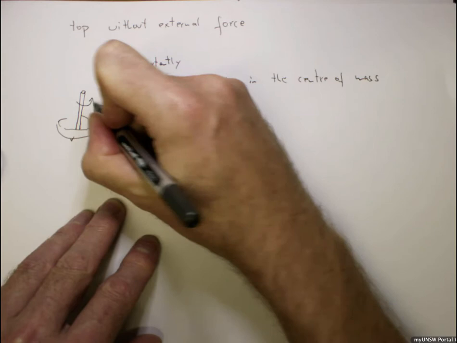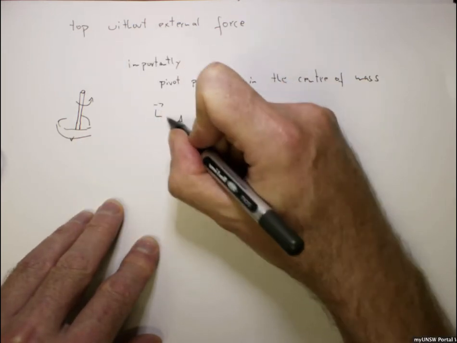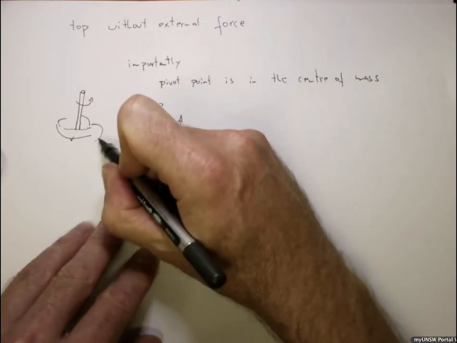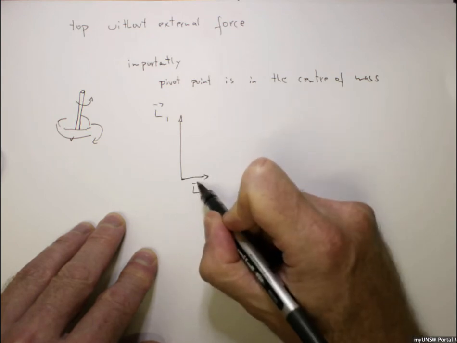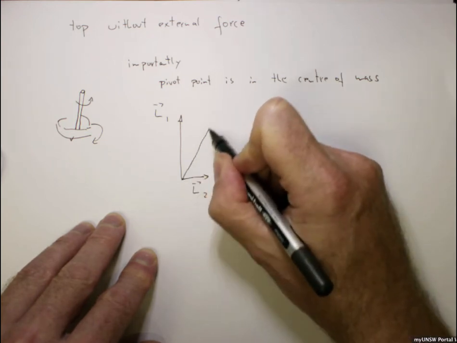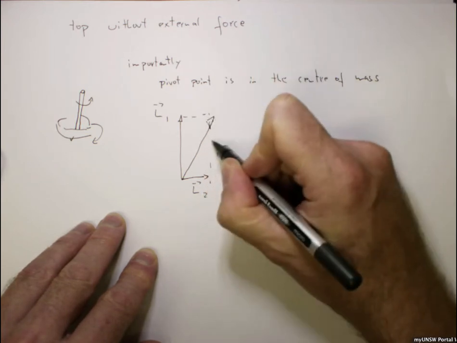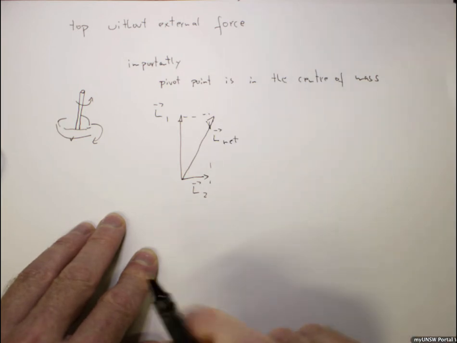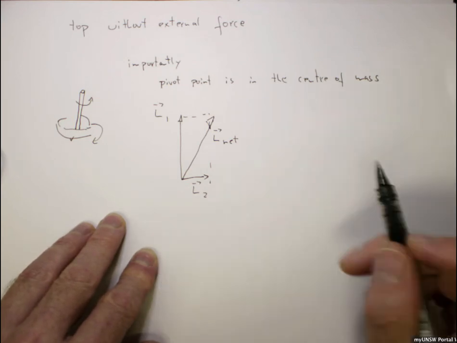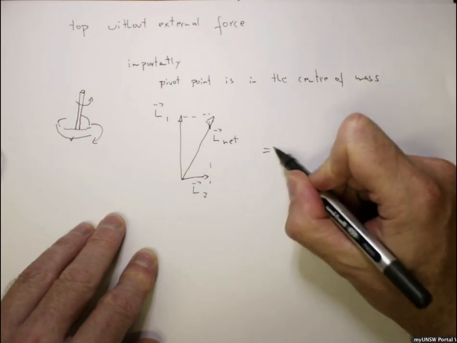If we now spin this, then the top will have an angular momentum component L1. If we then give it a kick like this, there'll be a second angular momentum component L2, and the net angular momentum vector will look like this. And without any further external forces, this net angular momentum has to be conserved. And you can see in the demonstration in a moment that the top achieves this by a wobbling motion.